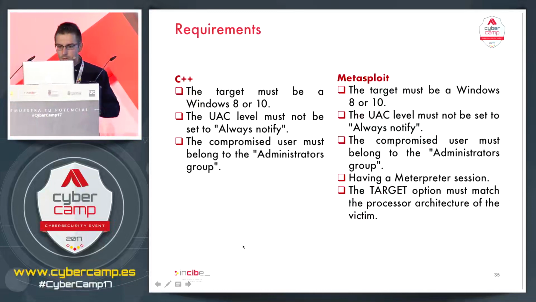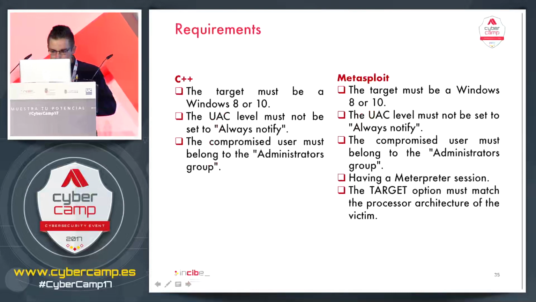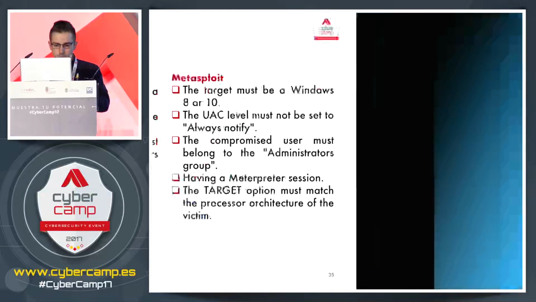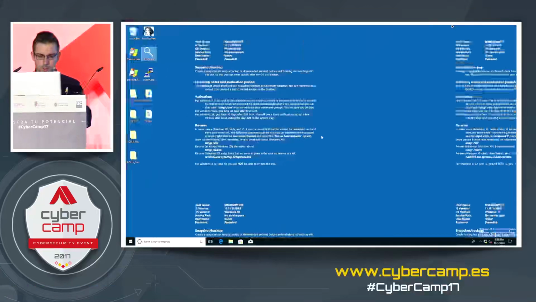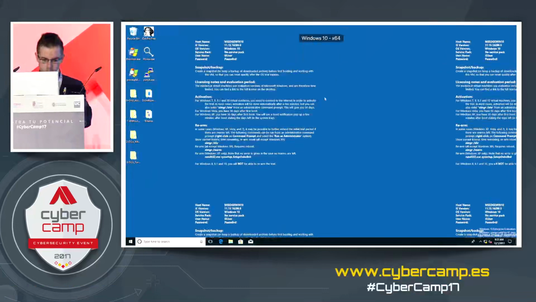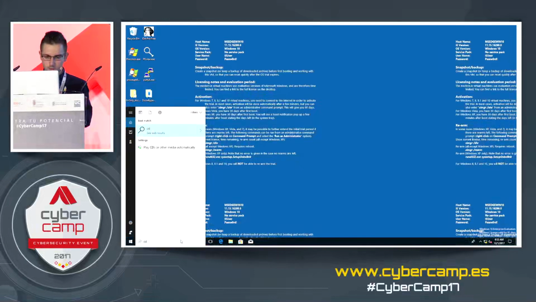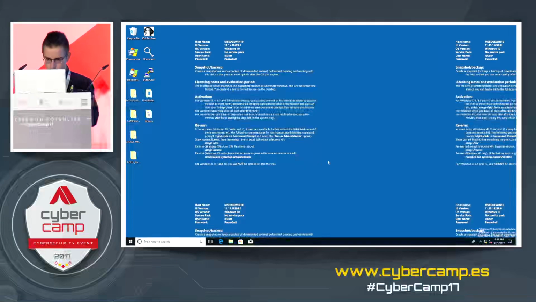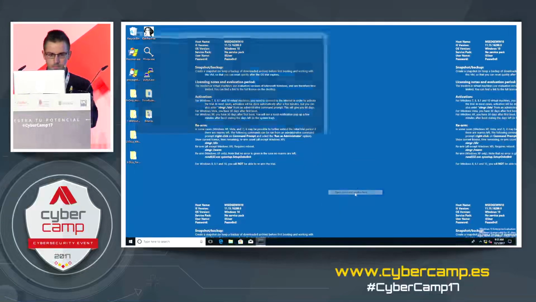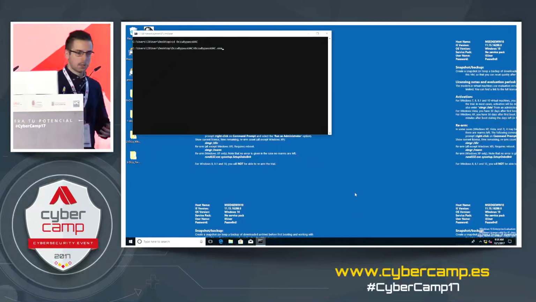And now going into it. Okay, first we're going to run the C++. No, wait. The concept test. Let's see. Wait a second. As we're going to see, it will be executed quite fast.